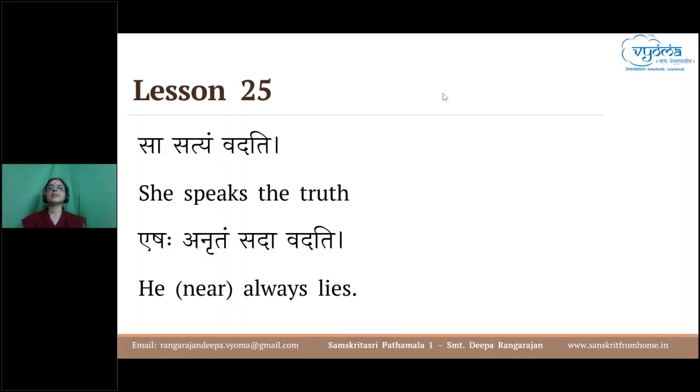Yes. I have a question about one of the earlier sentences. Atra eva tvam vasasi. The meaning is that you live here only. But my initial thought was that it says you only live here. So how does that eva work? It depends on the position. Atra tvam eva vasasi means you only live here. So it is for the word that it follows. Tvam eva will be only you. Atra eva is only here. All right, it is for the word that it follows. Exactly. Understood, thank you.